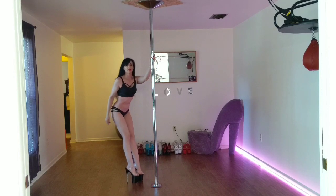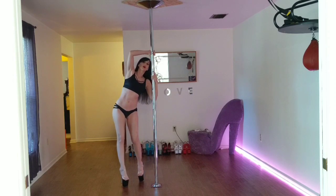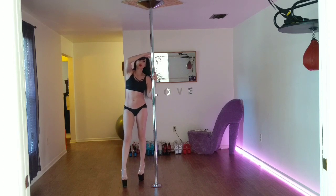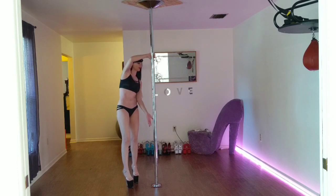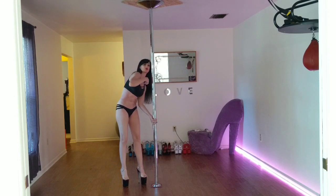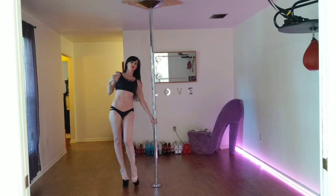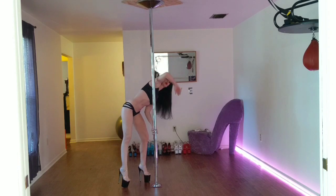This is called the half-mast flag. It is hugely challenging — sometimes if you're really strong you can take it into the brass monkey. The way that half-mast works is it's not this, but like this. Because of the way it throws your shoulder forward it can create issues, so before you even set up you want to make sure your abs are in and your chest is stuck out.